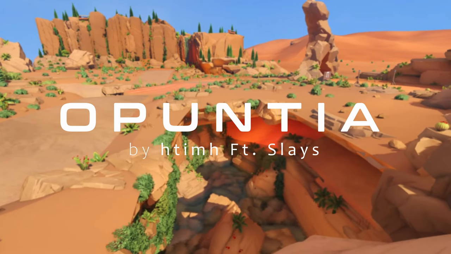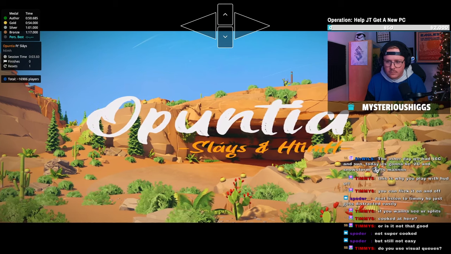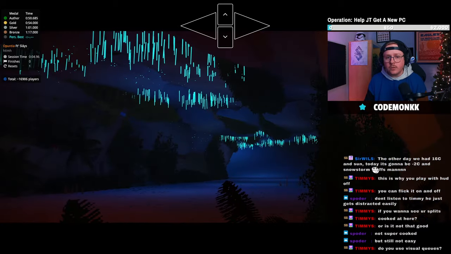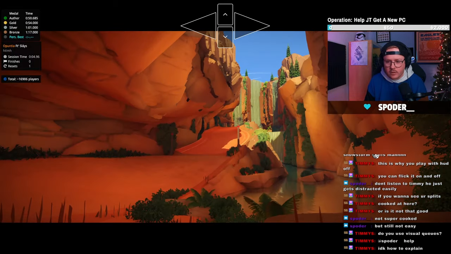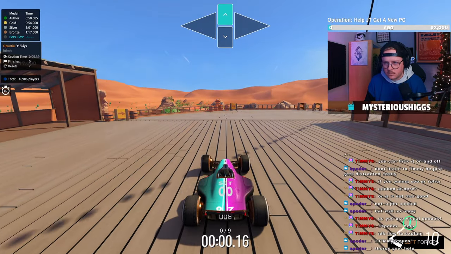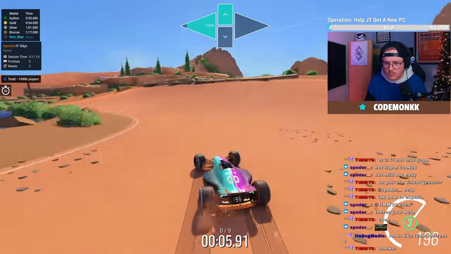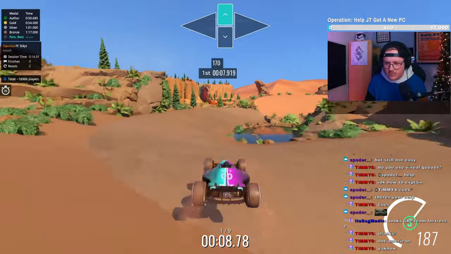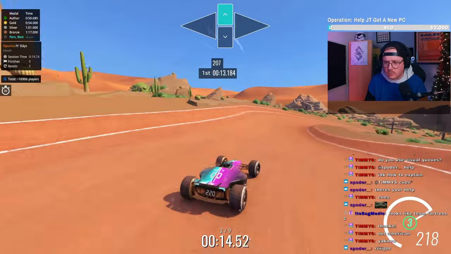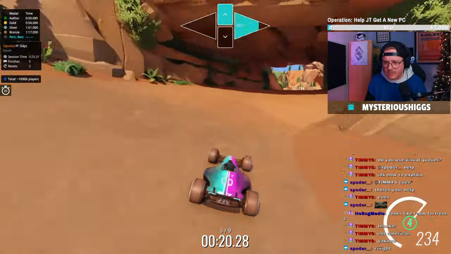Alright, so next map. This is a dirt track. It just looked cool. Look at this. Looks pretty. So I thought, I want to play that. I want to try that out. It's called Opuntia? Opuncha? Something like that. Looks very, very visually nice. So I thought, this looks really cool. I'm bad at dirt. Gears are not my friend. So this will be a learning process for me. Learning experience.